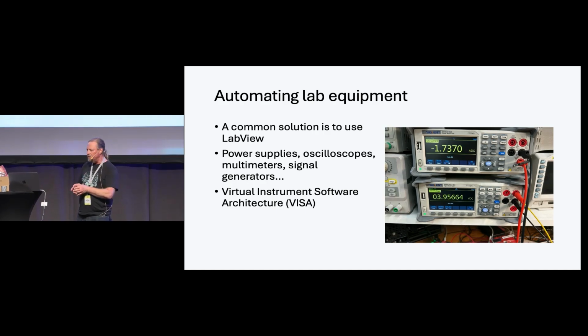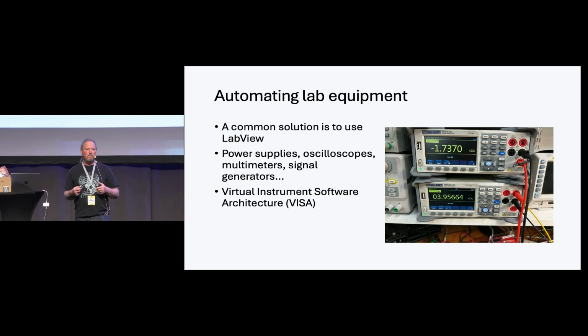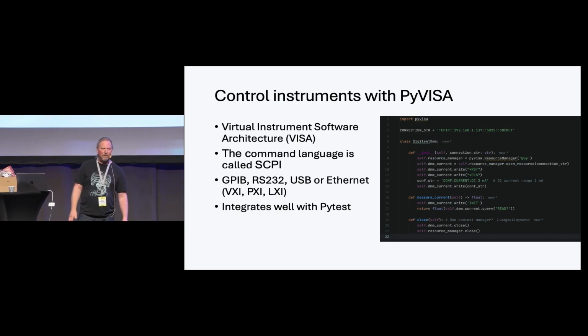The common way to do this is with LabVIEW. That's commercial software. I think a license is about 25,000 Swedish kronor per year, and for a developer, quite expensive. It has a lot of nice features, although I prefer Python. But the good thing is that LabVIEW has been very dominating for a long time, so a lot of instruments support the Virtual Instrument Software Architecture protocol. Almost any instrument you buy will support this protocol, and that means you can control it from Python.